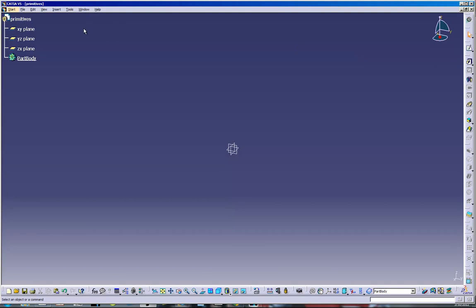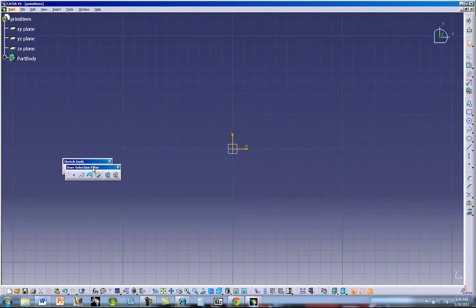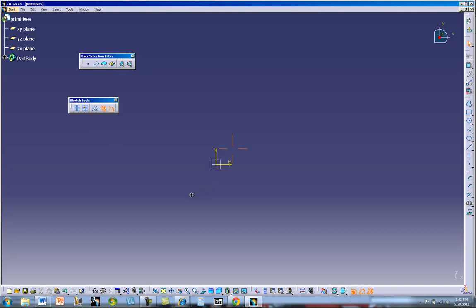First thing I'm going to do is pick a plane. It really doesn't matter which one. Pick a horizontal plane here and start a new sketch. Okay. Notice we come into the sketcher icon box here. Notice on the sketch toolbars that the grid and the grid snap is on. Again, for me, I like them not to be on. Notice here's my location of my origin.